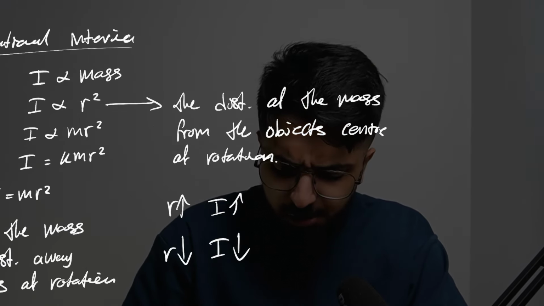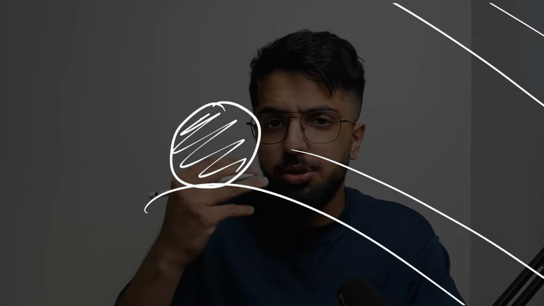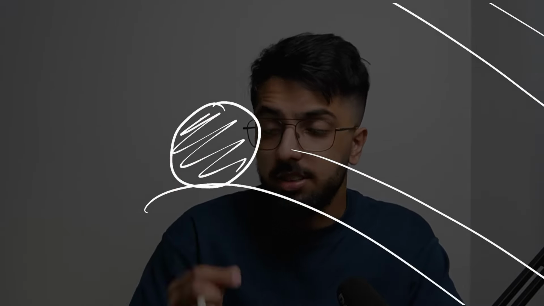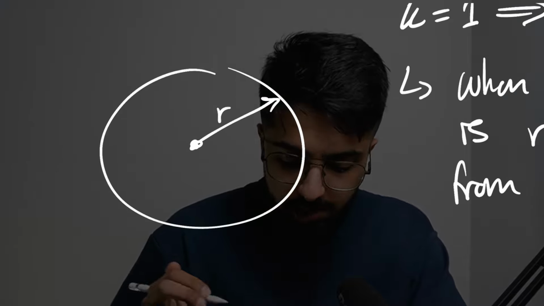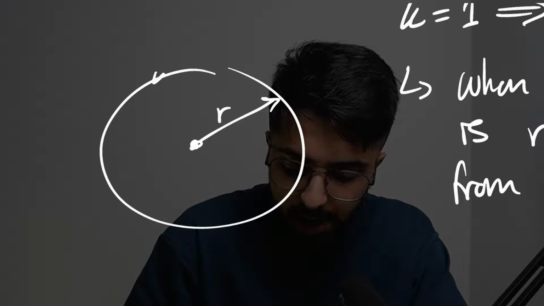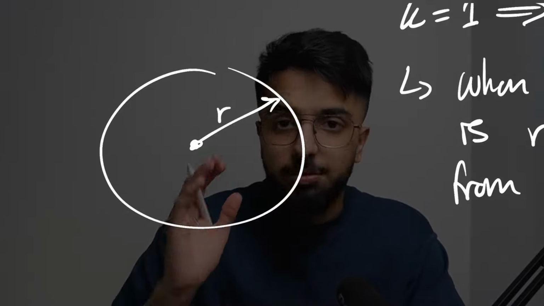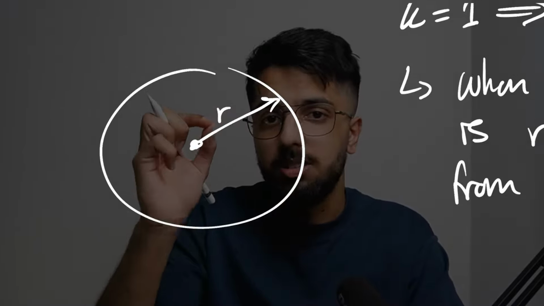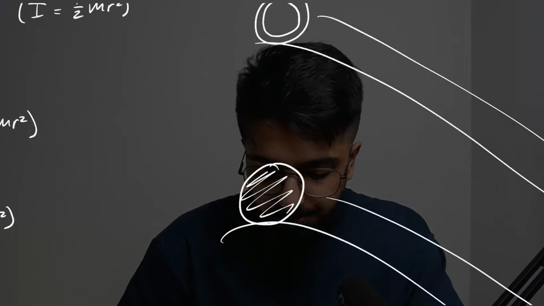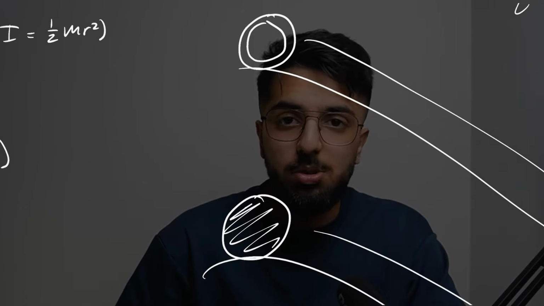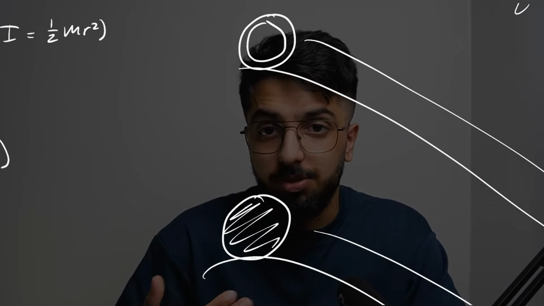This right here. However, if you can imagine, we have a solid cylinder. The mass is distributed evenly throughout the entire cylinder. There is not just one point that we can point to where this is where all the mass is. The case is not the same for a hollow cylinder. Like I said, for a hollow cylinder, we can imagine that all the mass is at the outer edge, and so we can define that the mass is at this point, at radius r. We can't do the same for a solid cylinder. So this makes the comparison between hollow cylinders and solid cylinders very, very difficult.